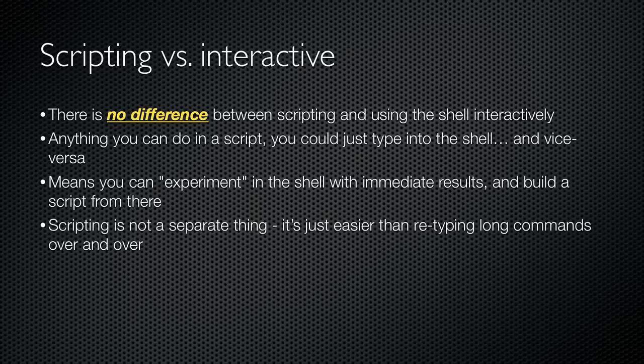Anything you do at the command line, you can put into a script file. Anything you put into a script file, you can type and run at the command line. In fact, you can open up a script, copy it to the clipboard, and paste it into PowerShell. It'll run exactly the way it should. This means you can experiment with stuff in the shell, and once it's working, paste it into a script for long-term use, and you're good to go. PowerShell doesn't differentiate between ad hoc or interactive use and scripting. It's all the same thing.